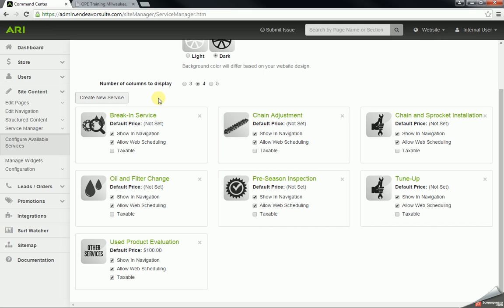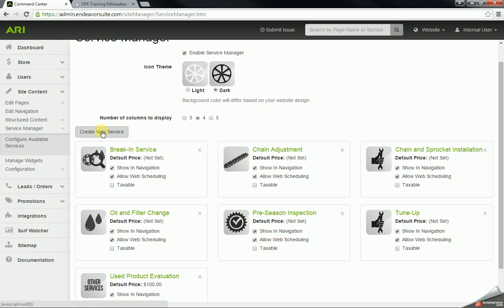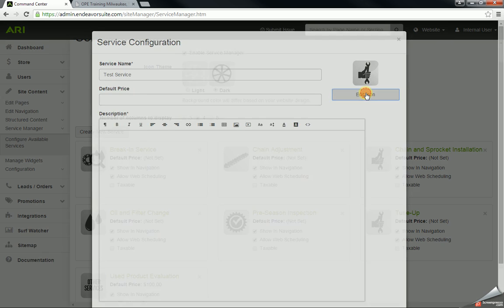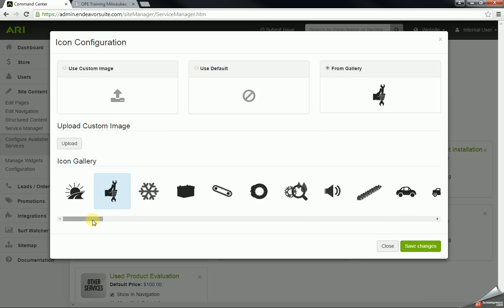And then if we want to add other services, we can click on Create New Service, put in a title for it. You could even add a price. Don't have to, it's not required. You could choose an icon for that service. We do have preloaded ones you can choose from, or you could upload and add your own. You would browse and upload off your computer.